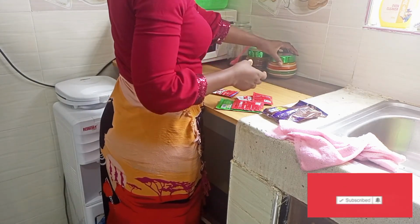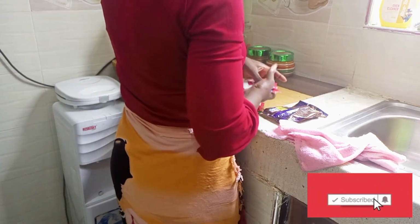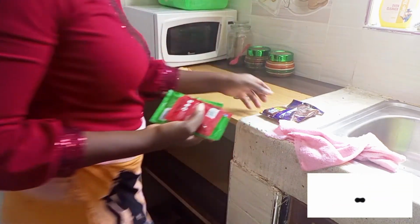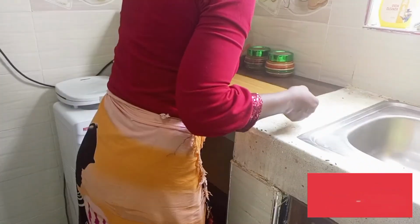it needs repair, but I want to dispose of it. Actually, I don't think I want to repair it. I will dispose of it. I just haven't found the right place to dispose of it. So for now, it will stay in the kitchen.